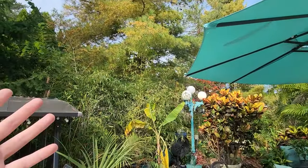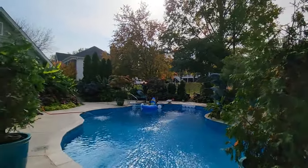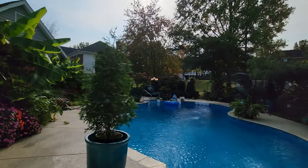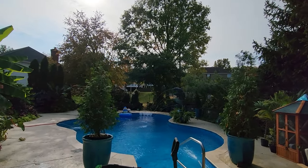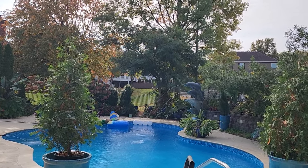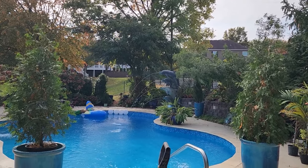I just think that the Thuyas, the Green Giants, Spring Groves, Junior Giant, there's a baby giant that stays even smaller, they just have more of a nice formal appearance to them. And I like the way these look in these containers. I'm glad I put them in here. It is bugging me not having anything in those two blue pots down there, but that's okay. I'll get over it. That's something I can do something about later, probably. Yeah, this is good. I'm glad I did this.